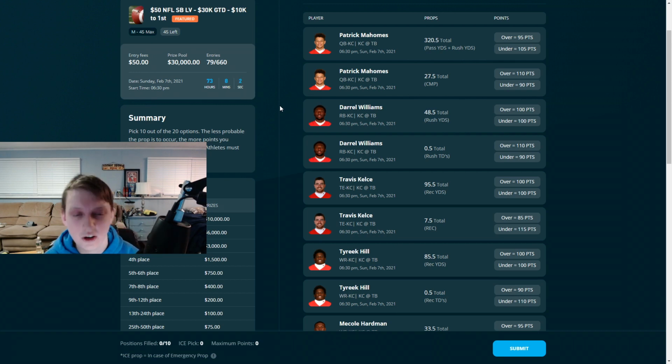Same thing goes here with Tyreek Hill, 85.5 receiving yards. He absolutely destroyed that one in the regular season. It was a complete and utter demolishment of the Tampa Bay Buccaneers defense with 269 total yards. This prop is 2-0 in the playoffs, but 5-10 in the regular season. Again, I feel like the defense is really going to be keying in on Tyreek Hill, but even when you key in on these guys, it's very hard to stop them. This one, I am leaning more on the over.